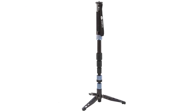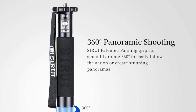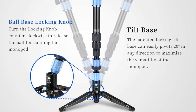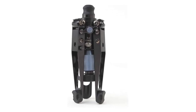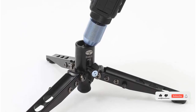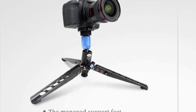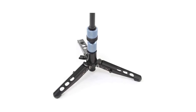Number 3. Our third best pick is the Sirui P204SR Professional Camera Monopod. It is the perfect choice for professional photographers who need a reliable and easy-to-use support system. This 63-inch aluminum monopod is lightweight and easy to carry, yet strong and durable enough to stand up to the rigors of professional use. A 360-degree panning base and removable feet allow for smooth and precise movements, while the 17.6-pound loading capacity ensures it can support even the heaviest cameras and lenses. The monopod also features a rubber foot for extra stability and a foam grip for comfortable handling.